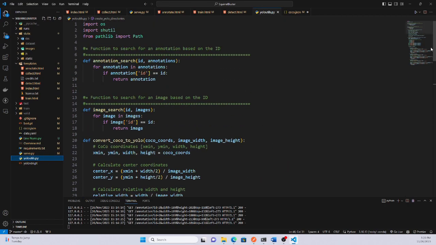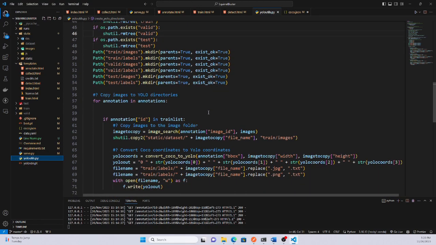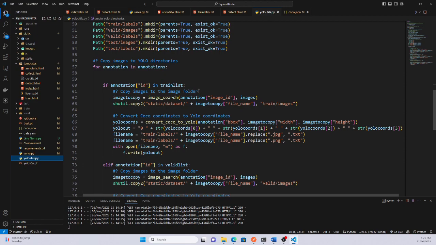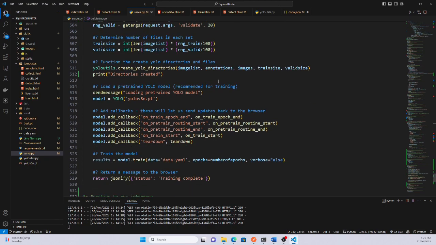And this does a couple of things. So probably the most importantly is it's going to create the directory structure. So when we do the YOLO training, we need the directory structure to be train, valid, and test. And we're going to split our images and information into those structures. And then when training begins, it's going to use that data set to the training, the validation, and the testing. So all the code here is all about creating that structure and setting it up appropriately with the images and the labels. Once that's done, we can actually open up the YOLO pre-trained model and we begin training.